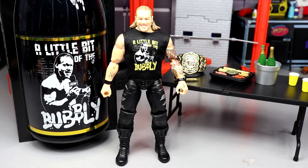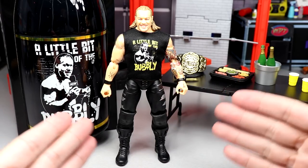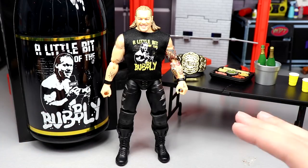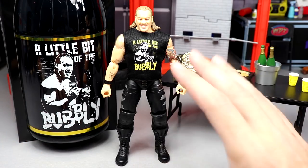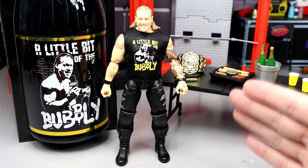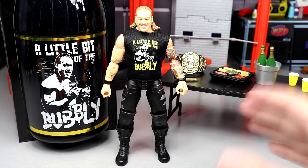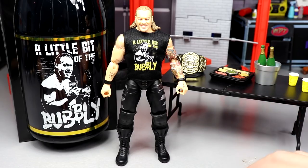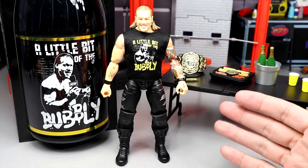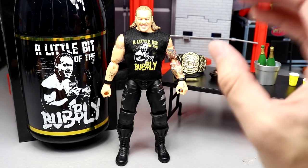Here is La Champion out of the packaging looking pretty damn good. I'm going to tell you that I have posed this guy around. We will get to the articulation portion of the video — we're going to take a closer look at every single detail of this figure and every detail of the accessories. My WWE Elite figure reviews are usually really in-depth, and for this one specifically we are going to dive deep. I'm going to show you every aspect of this figure, compare the tables, do it all. We're going to run through Chris Jericho's accessories first, and then take a closer look at Chris Jericho himself.